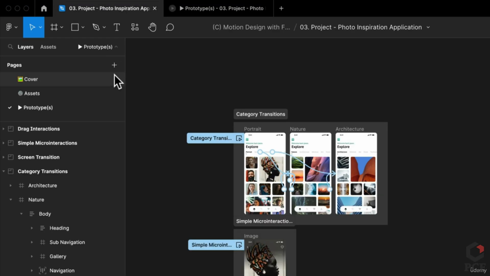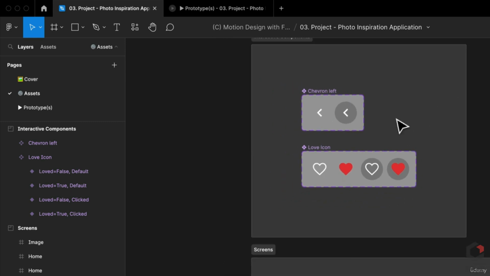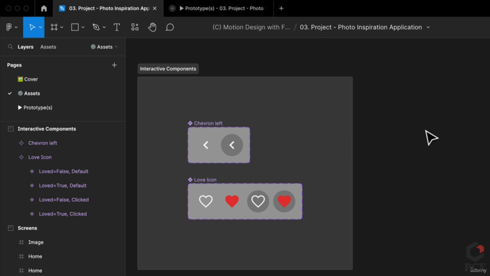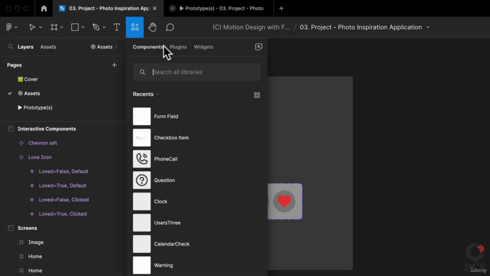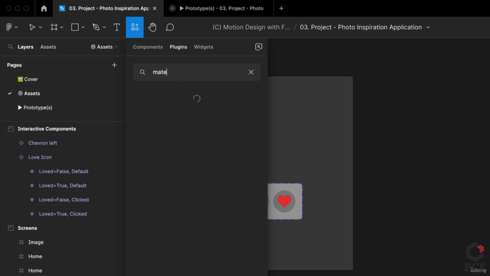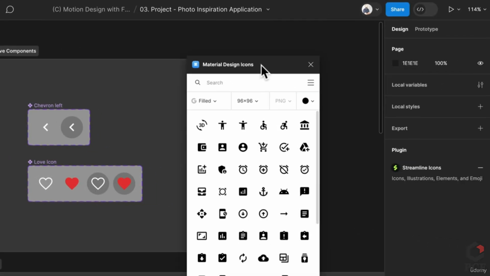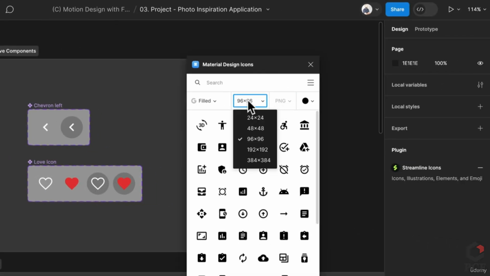Let's go back. We are going to create those exact same icons. And let me show you how. So what you're going to do is go into your plugins, your right click, and you can either do that or Command and Control and slash and open up your command menu, or you can come over here and go into your plugins. I'm going to pick one, and we can use Material plugins, Material Design Icons. And we're going to look for 2 different types of icons.